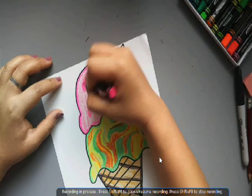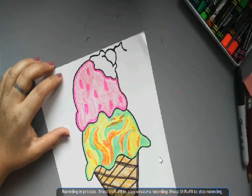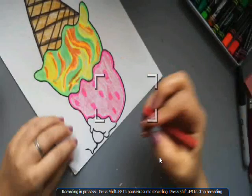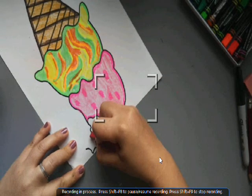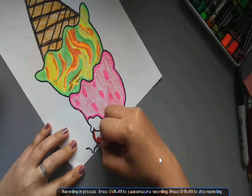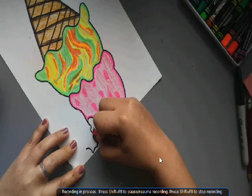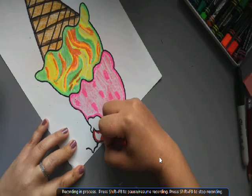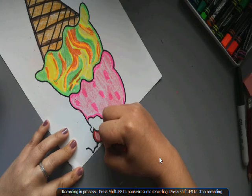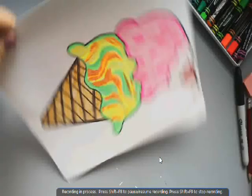Delicious. Now we still have that cherry. I'm going to turn it so I can see it. Whipped cream is white, so I'm just going to leave it the color of the paper. And then I'm going to go really dark around the edges of the strawberry and then color it in lighter. Again, to offer that contrast. And there is our ice cream. It looks good enough to eat.